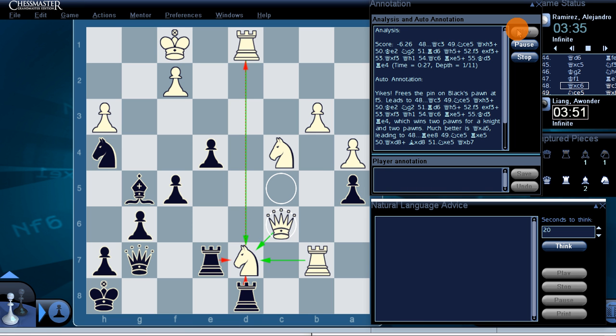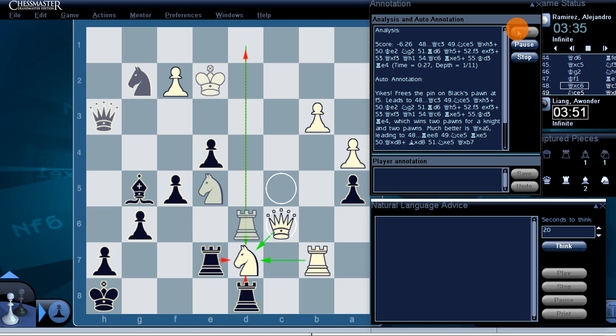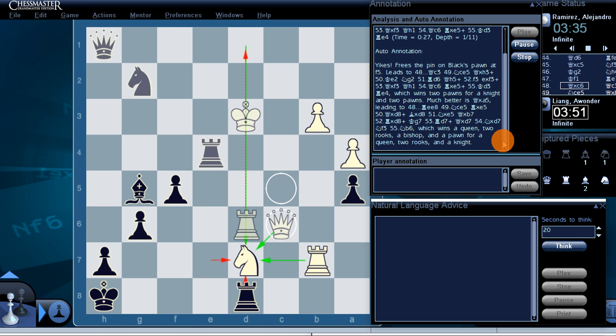Queen takes c6. Yikes! Frees the pin on black's pawn at f5. Leads to queen c3, knight c e5, queen takes h3, check, king e2, knight g2, rook d6, queen h5, check, f3, e takes f3, check, queen takes f3, queen h1, queen c6, rook takes e5, check, king d3, rook e4, which wins 2 pawns for a knight and 2 pawns.